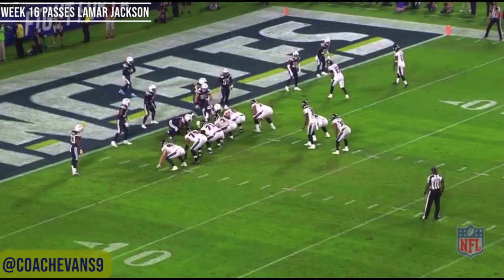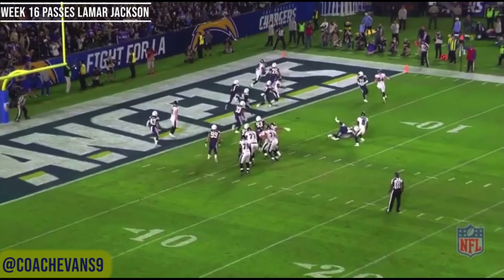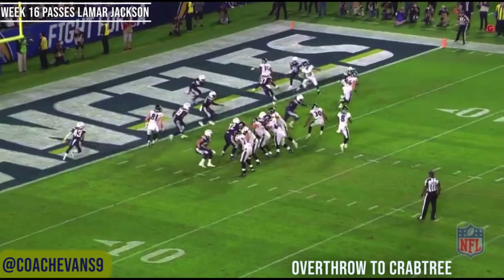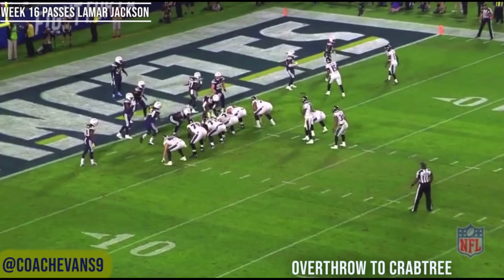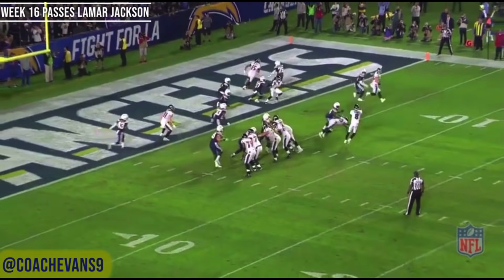This is the play to Crabtree. All right. That ball's way overthrown. That ball's thrown back here by the security guy. That ball needs to be no deeper than an inch or 2 behind this pylon to get Crabtree a chance. Let's see it. I don't know if Crabtree is really the guy to go get this anymore, but back in his day, he was good at it. This ball needs to kind of want to land right there.